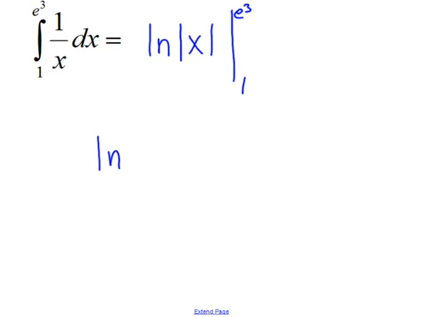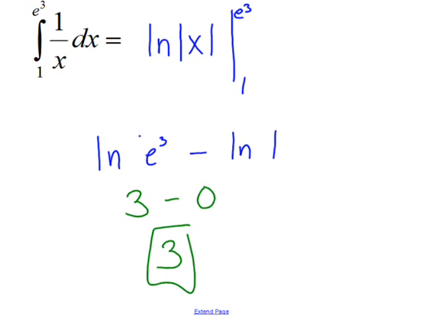This gives us an opportunity to practice our, well, e cubed is a positive number, so I really don't need the absolute values. So I'm just going to leave them off. And then I'm going to subtract ln of 1. Gives us some practice on our evaluating logs. ln of e, they basically cancel each other out, so ln of e cubed is just going to be 3. And ln of 1 is 0. So my answer is 3.